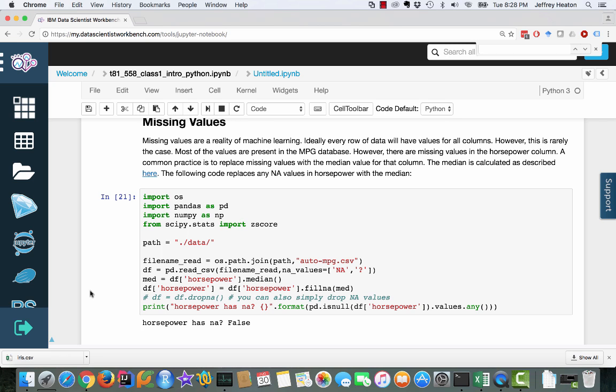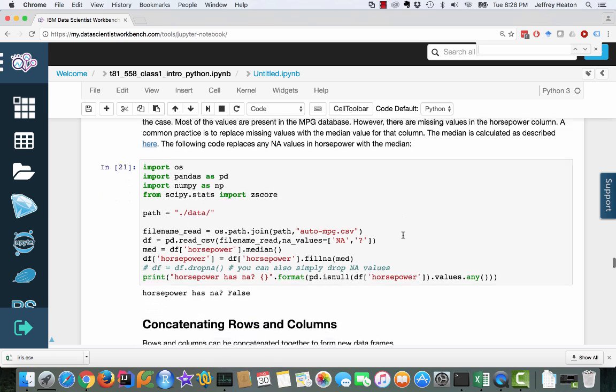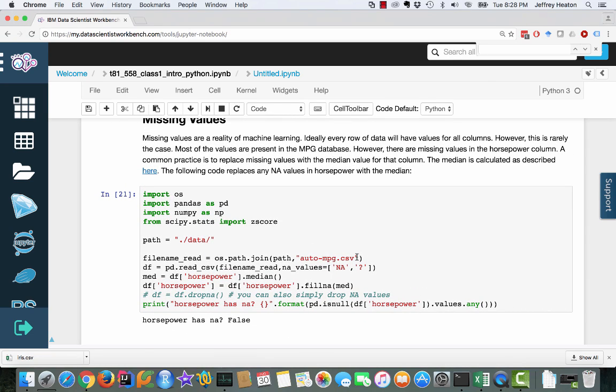So this is a very handy command that you can use when you're encoding data for neural networks. We'll get a lot more into this in the next class. You'll see better examples of this, but this is basically how you eliminate NA values, because if you pass the NAs straight into the neural network, you'll get an error because it doesn't know how to deal with those. It's almost like saying, we don't know what the horsepower of this car is, so we'll just put the average, or the median, in. That one I didn't add in. You would want to do one or the other. You can simply say, I'm going to just drop all the rows that have NAs.